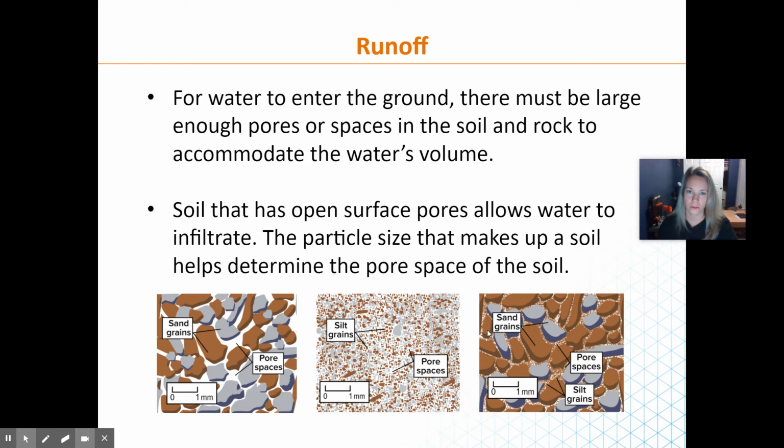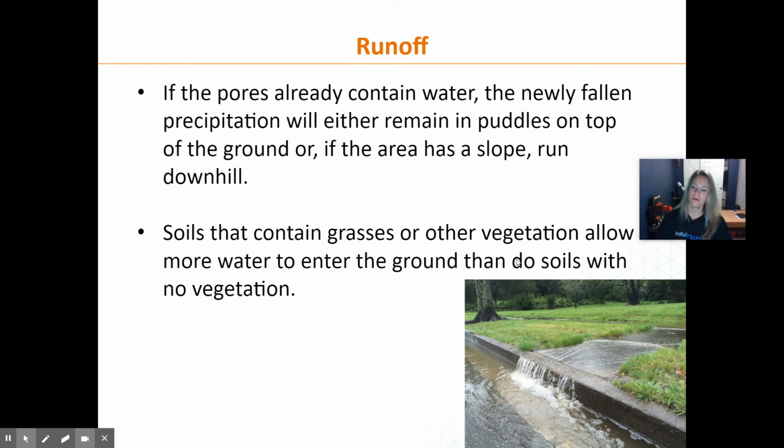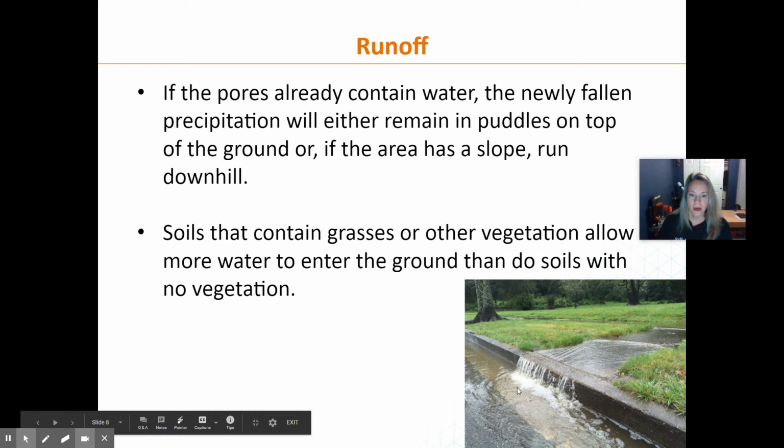If you think about our soil here, water doesn't go down into the soil very easily, and that's because we have a lot of clay. Clay really takes a long time to absorb water. You'll see a lot of erosion, a lot of runoff with clay versus sand. All right, so this is quite a bit of runoff there. This is definitely very saturated soil, and so it can't hold any more water. All the pore spaces are full, so you'll see lots of runoff.